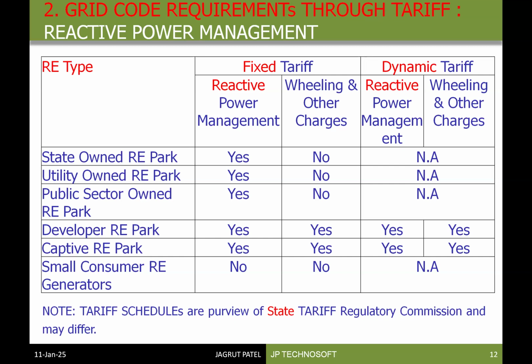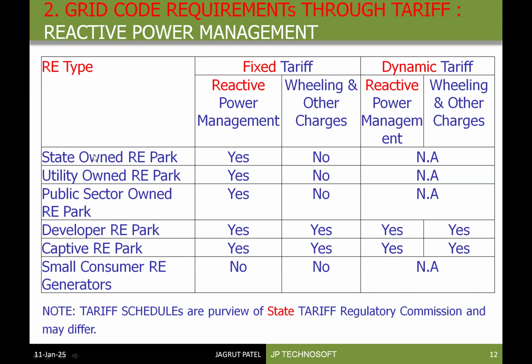And dynamic tariff means whenever we are putting up a plant at one place of the state and we want to take the benefit of those units generated at that place at another place in the same state. If you have set up the plant in northern MP and you want to take the benefit of those units generated in the northern region into Indore, because your factory is at Indore, then it is your captive power plant. Since you are going to get the benefit of those generated units, your billing is also on a variable tariff. One is the fixed part, another is the variable part. So overall, rupees per unit is a variable part. Whenever we are getting benefit because of this captive mechanism, it is going to be a dynamic tariff. That is exactly what is written over here. So this is the difference between fixed tariff and dynamic tariff.